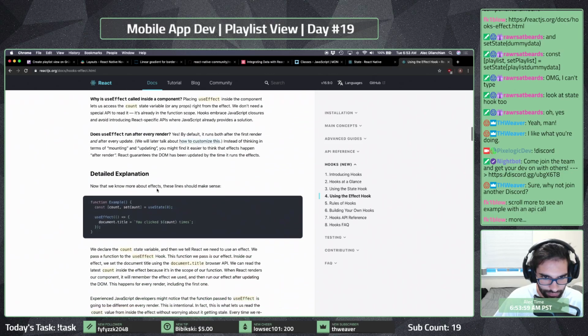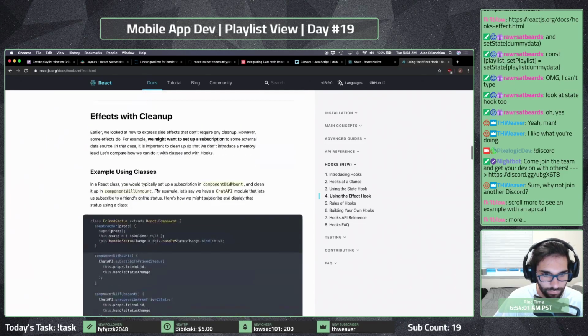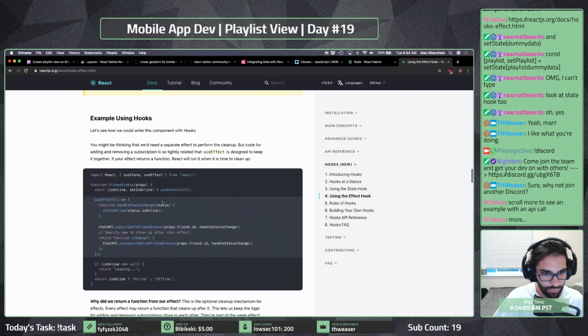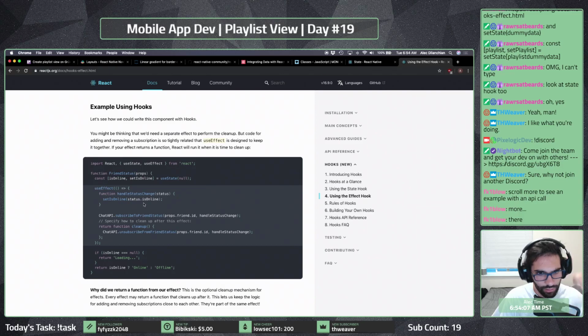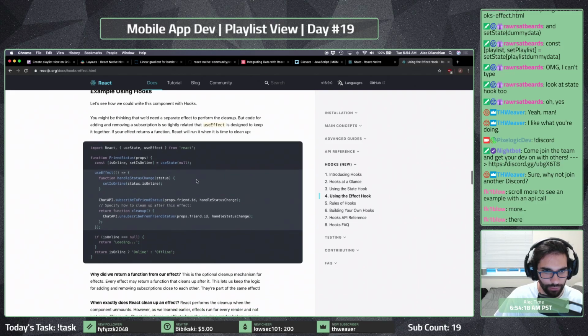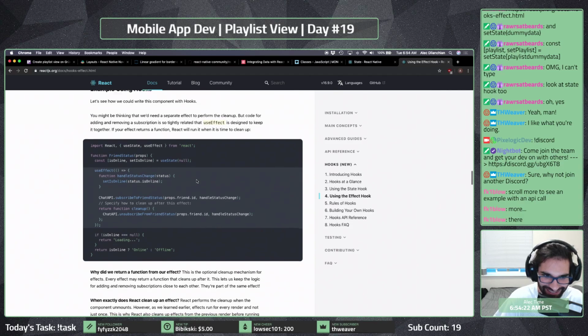More counts. Here we go. Function handle status change, status set is online. So is online, set is online. Starts off as null.